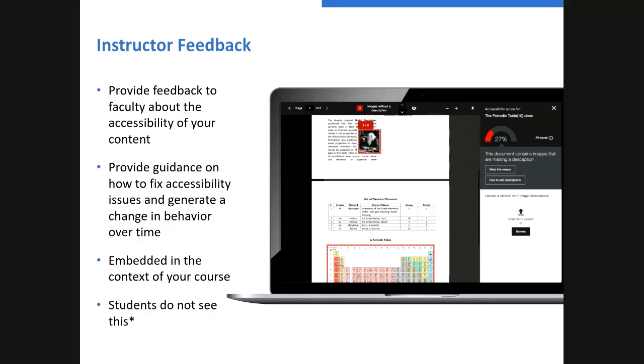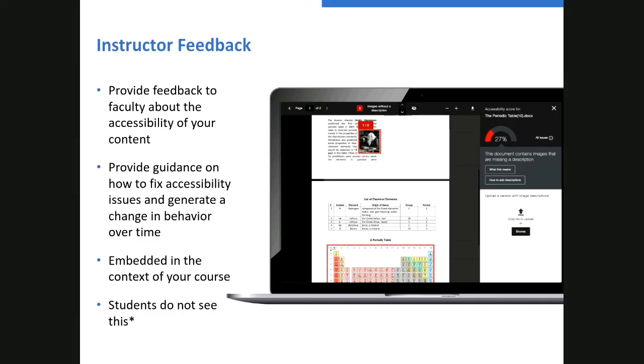Ally is really going to tell you what the accessibility issues of that content are based on that accessibility checklist that we're comparing it to in that automated process. And then Ally is going to tell you, as the faculty, in addition to what that accessibility issue is, how it impacts different learners in your course. And then it's also going to give some guidance on how to, if you want to, go into that original source file and fix or remediate that accessibility barrier.